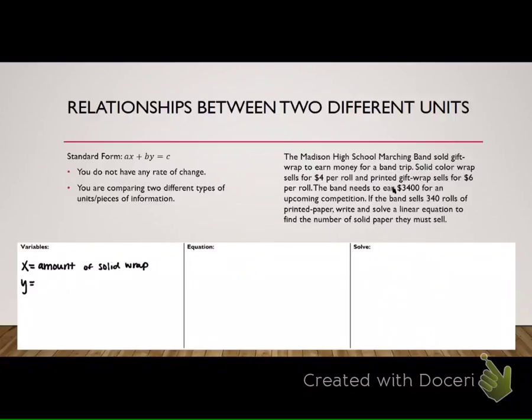This is used a lot with food and going to a restaurant, where it's like you and your friend bought tacos and enchiladas for $10. If tacos are $2 each and enchiladas are $3 each, how many of each did you buy? Do you see how we're talking about tacos and enchiladas there? They're not the same type of food, but it's a total amount. So those get used a lot too. 2 tacos and 2 enchiladas, exactly for $10. 2 and 3 is 5. 5 plus 5 is 10.